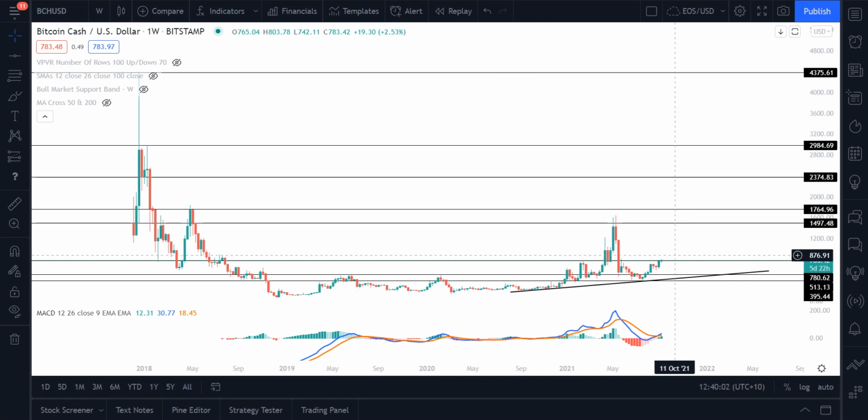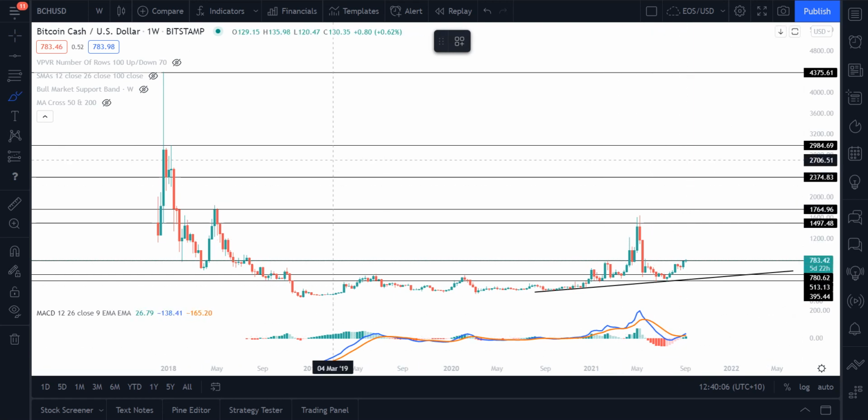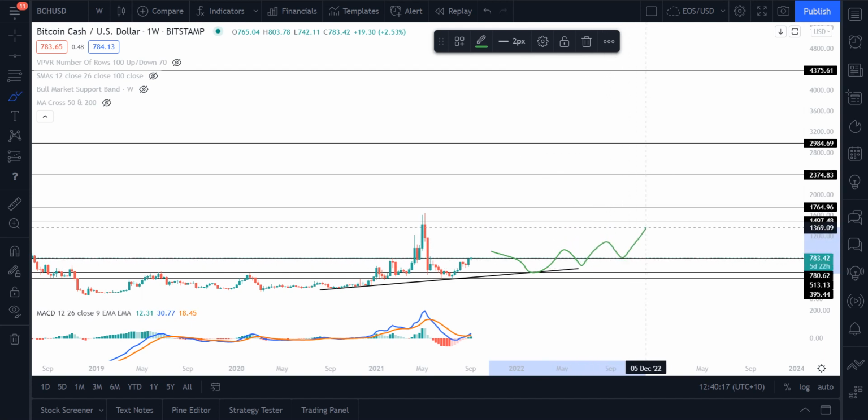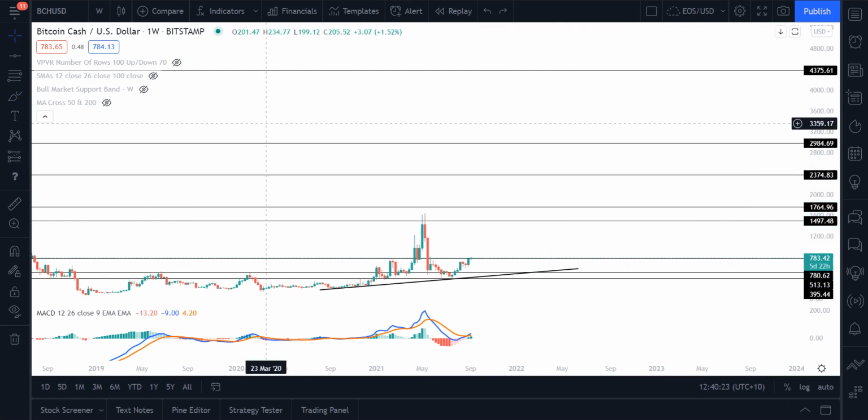And we could be seeing, before the end of this bull market, a spike up to new all-time highs, and then coming way back down and holding this trend line for support down at $400, $500 before waiting for the next bull market, bouncing off of it a few times until the next bull market, and then spiking up again, obviously, but that would probably be in 3 to 4 years from now.